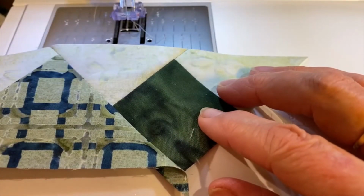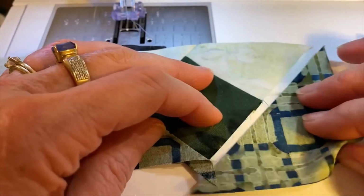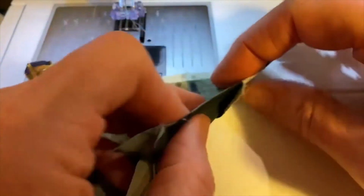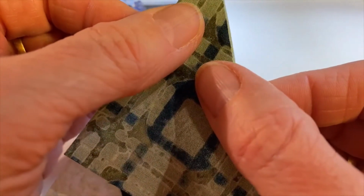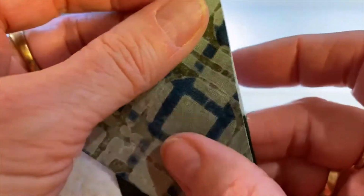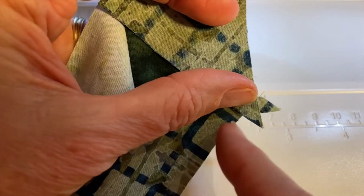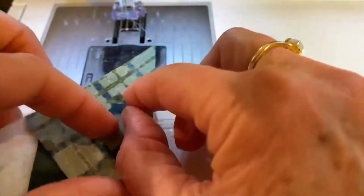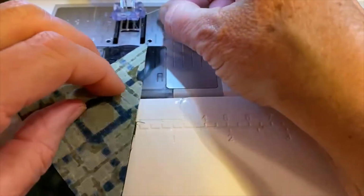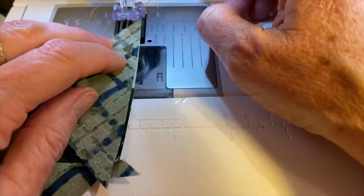To do is add our other C2 unit. I flip that over. My seam is going down if I put C2 on top. Again, I've got 2 triangle tips, so I'm going to match those triangle tips. And at the bottom end, I've got angle meets angle, so they're going to match. They're going to line up 1/4 inch from the right edge. So let's sew this seam. And here we go.